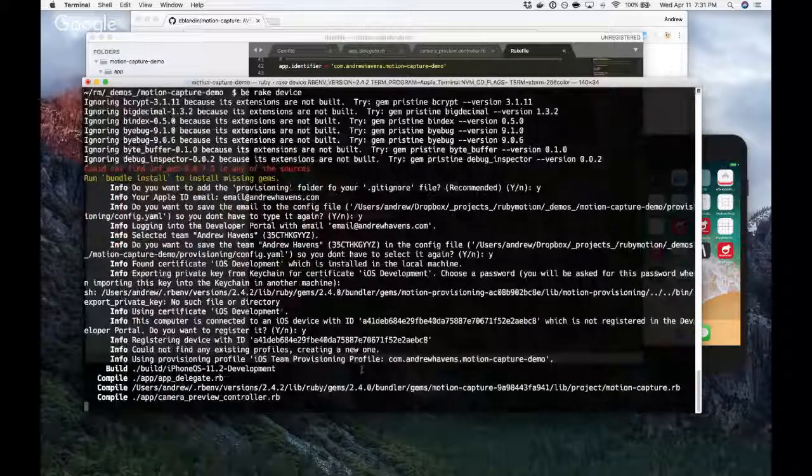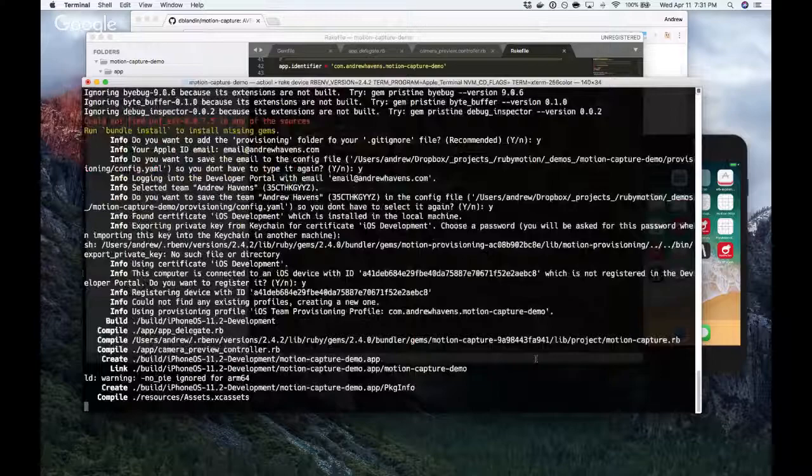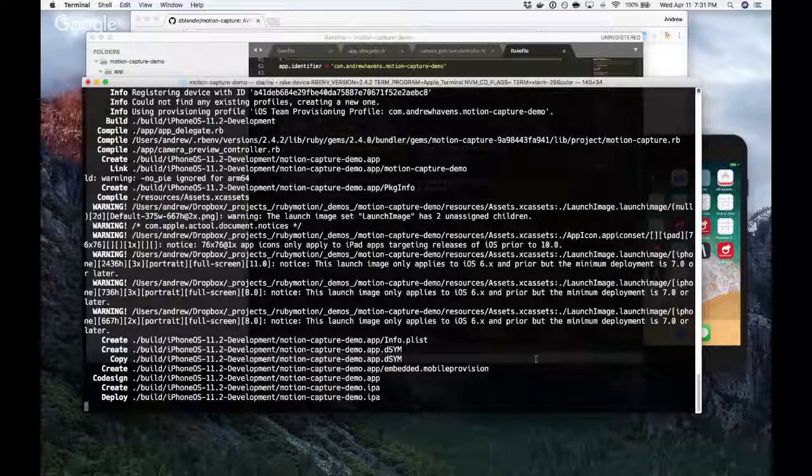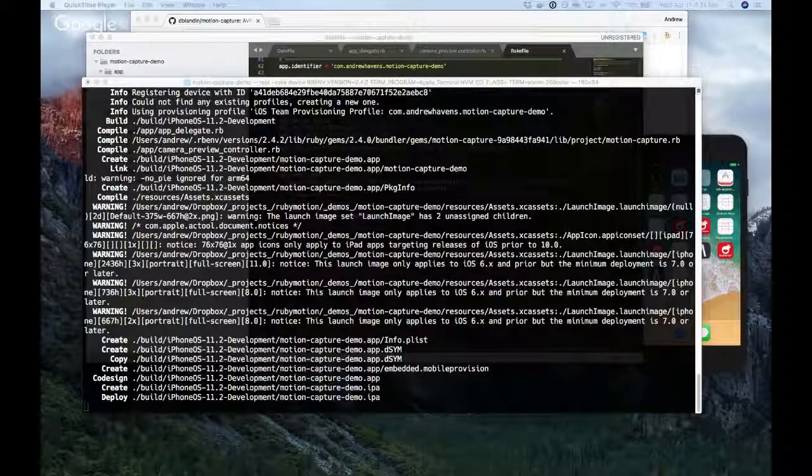Creating a new profile for this app, motion capture demo. Now it's compiling. Deploying. I see the app installed on my device here.